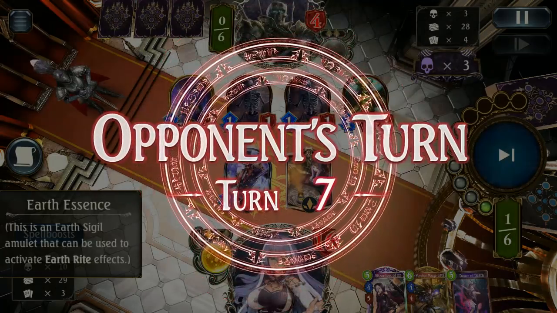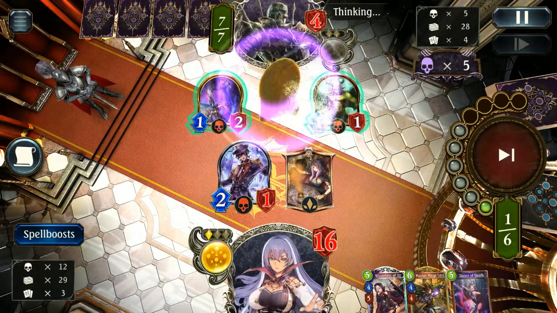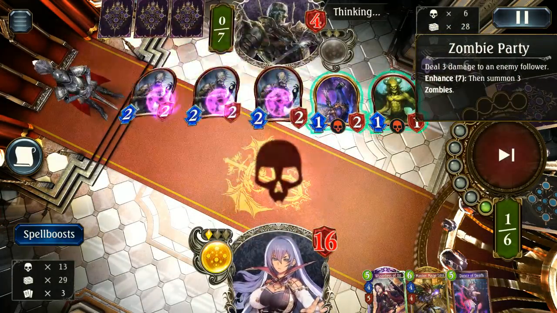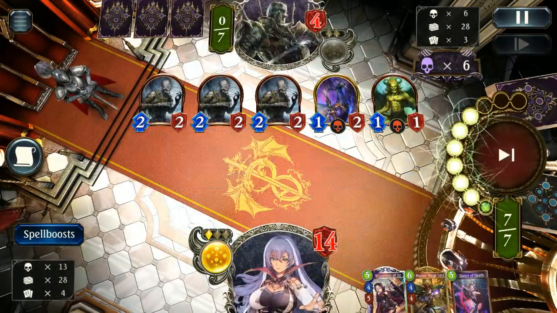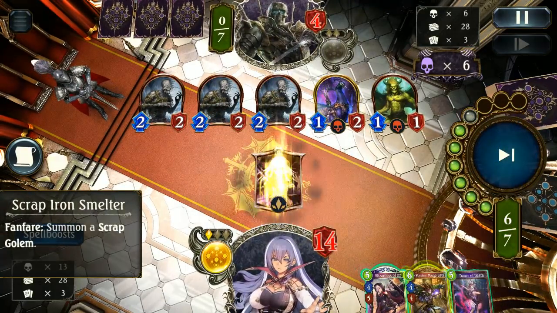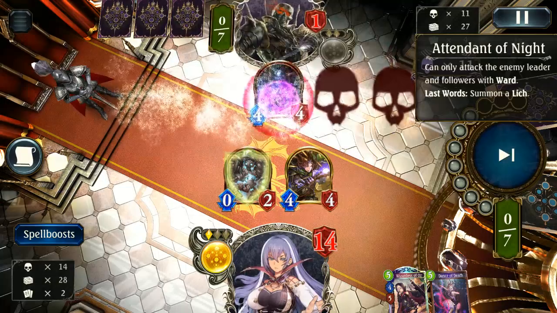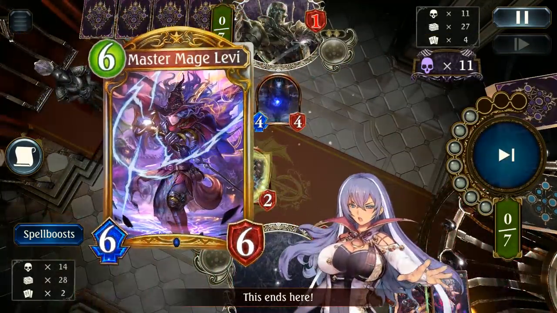I feel like Master Mage wouldn't have helped much. At least this way, even if they played Hector, I wouldn't be in trouble, because it just wouldn't quite be enough damage. They would be at 15, I believe, which would have been 1 off. Instead of, you know, clearing their board and hoping that I could win that way. Plus, this board clear is a lot better, being able to get rid of that zombie party. Well, at the same time, putting them to 1, putting them right in range of Death's Breath.